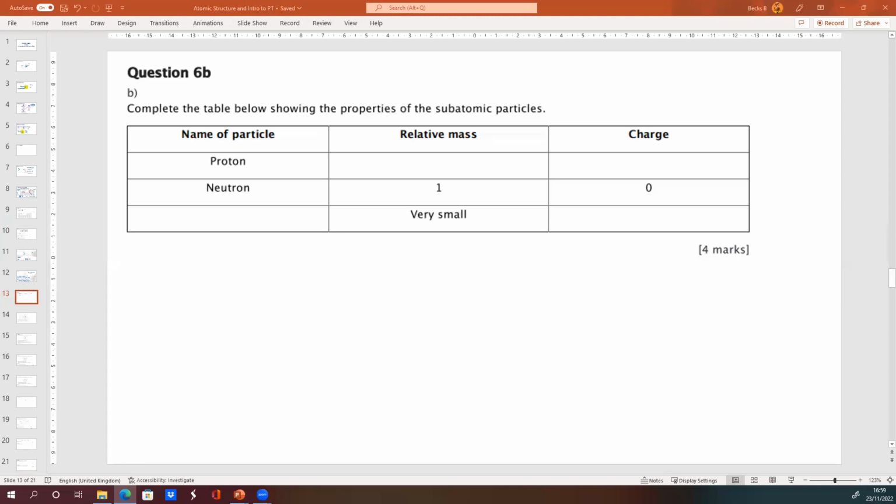Okay, so we'll run through this one quickly. Proton has a mass of 1 and a charge. If you've written the word positive or put a plus sign, either is fine. Neutron is completed for us. This one is our electron. The mass is very small, sometimes it's put as 0, which is also fine. The neutron is neutral, therefore we must have a negative electron, and it's 1 mark per correct box.